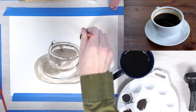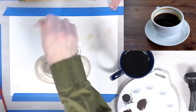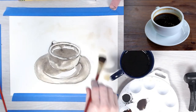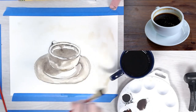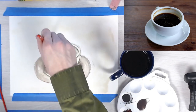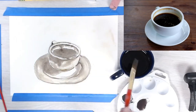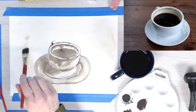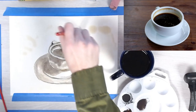Actually, yeah, you can pretty much use anything to paint as long as you know how to get different values with it. Usually that's by watering it down, but if you can come up with something to create a value scale, there is no reason why you cannot make art with it. There's so many different famous artists out there that make art with unconventional methods. It's unreal. As long as you have a really dark color, you can just add some water to it and get different values. That's all you have to do.